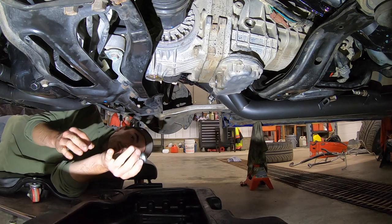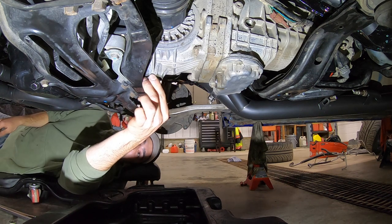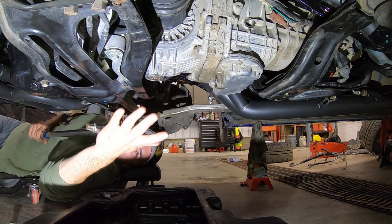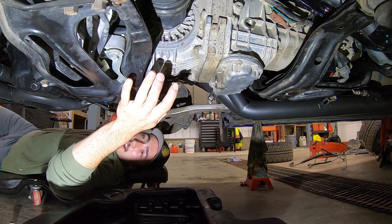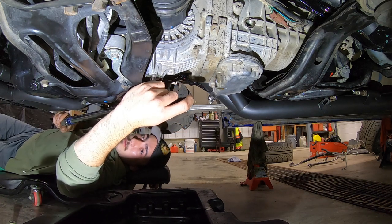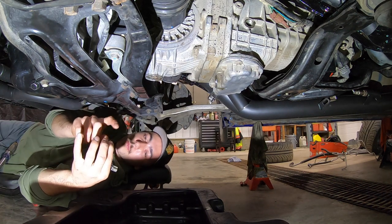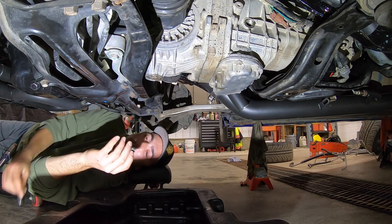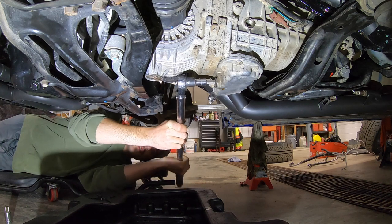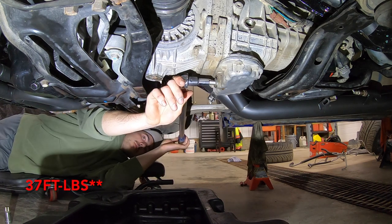Now once you got your magnetic plug cleaned up and it's completely done draining, put a new crush washer on — I'm using the OEM Subaru ones, though any copper crush washer should work — and thread her back in. The torque spec for the front diff drain plug is 51.6 foot pounds, so we're doing 52 foot pounds. I've got a big half inch torque wrench because I left my 3/8 at work. That feels like nothing with a half inch — okay that one's torqued up. Now clean the transmission drain plug with some brake clean, wipe it with a rag, get a new drain plug washer on there, and thread that all the way in by hand. We are going to tighten the transmission drain with a 10mm allen key to the spec of 32.5 foot pounds — we're going to do 33. Click, done.